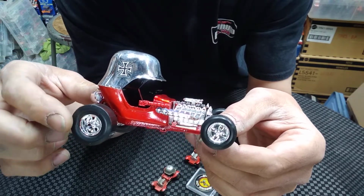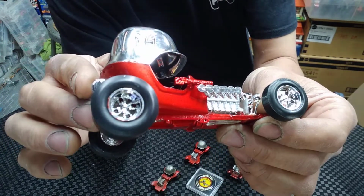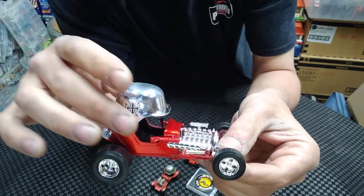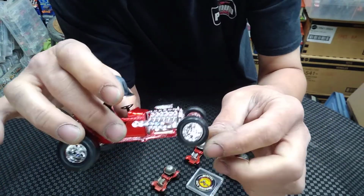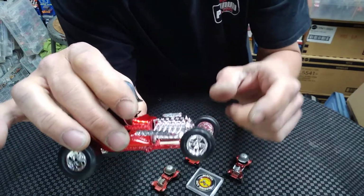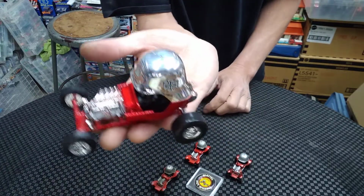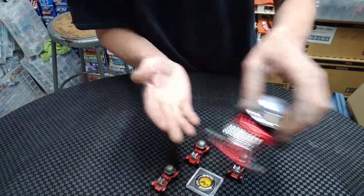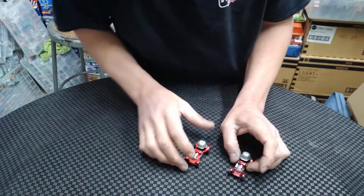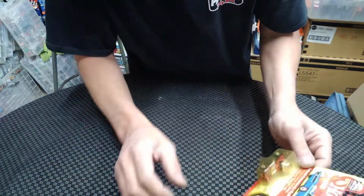And I still haven't painted the Redline tires, which I wasn't going to because I couldn't find the Krager wheels for this. So I used the original Red Baron wheels. But I think I will. I wasn't going to, but I'm going to paint the Redline stripe on that model. So there it is, my Red Baron, going in with my Redline models that I'm building. And we'll go from that to letting you see some cars now.